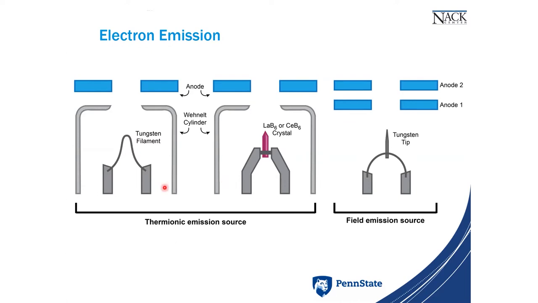In thermionic emission, we put a tungsten filament, run current through it, heat it up, and give energy to the electrons bound to the tungsten so they're set free. Similarly, we can use a LaB₆ tip — a better candidate than tungsten with longer lifetime, better resolution, and higher brightness. Field emission uses an electric field, applied to a sharp sculpted tip. This is like the lightning rod effect — we amplify the electric field at the edge to extract electrons.